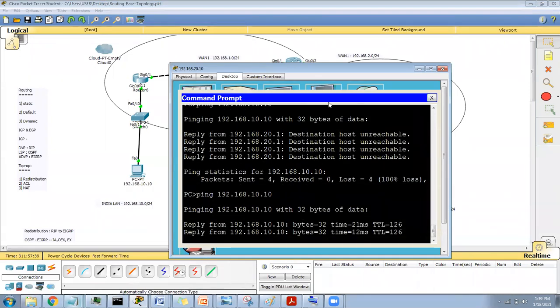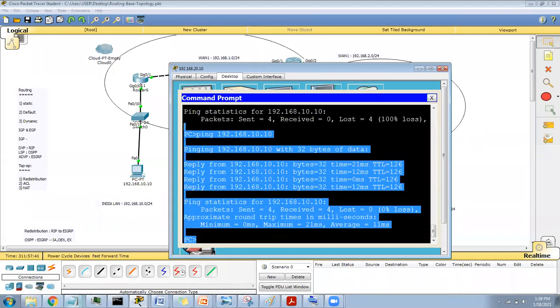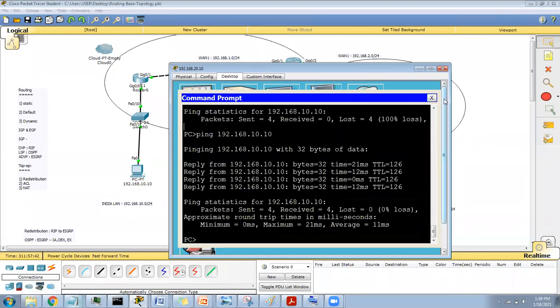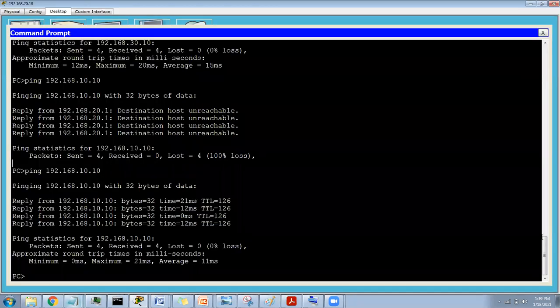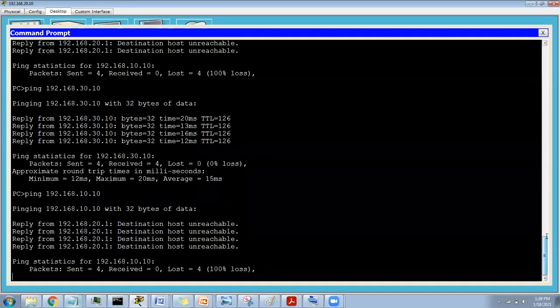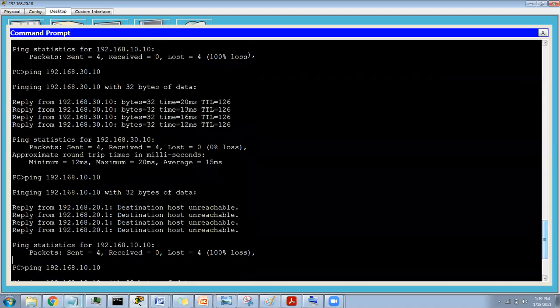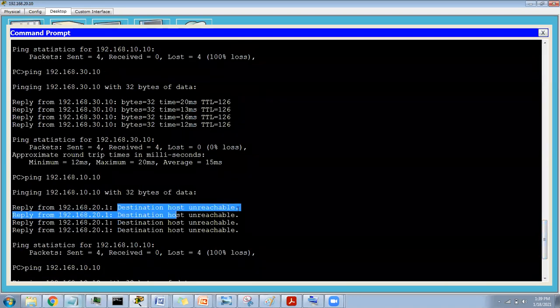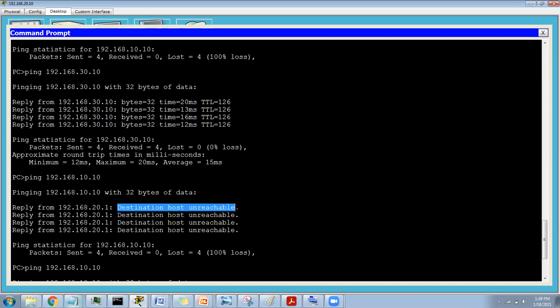See, you remember this type of thing: when we see destination host unreachable, it means there is no routing. So this is also troubleshooting. If you see destination host unreachable, don't just say that routing is not there. Either routing or an ACL is dropping it. So you need to search whether there is an ACL in that router which is dropping.